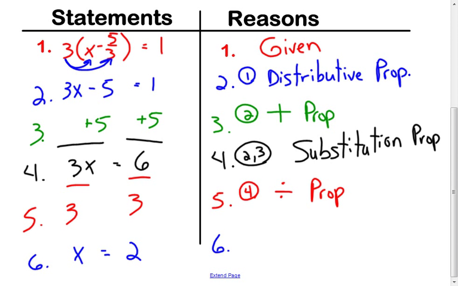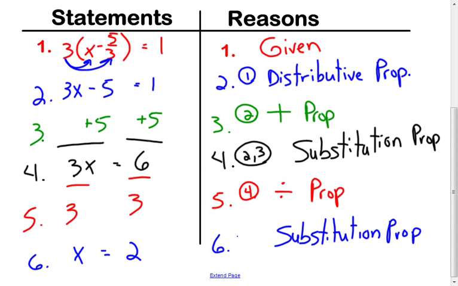And then when I get down here to line 6, now I'm using line 4 along with everything here in line 5 to come up with this last equation. So what I'm doing is I'm taking 3x, dividing it by 3, and I just get x. So I've replaced 3x divided by 3 with x. If I replace something with what it's equal to, I am using substitution. So there's my substitution property again.